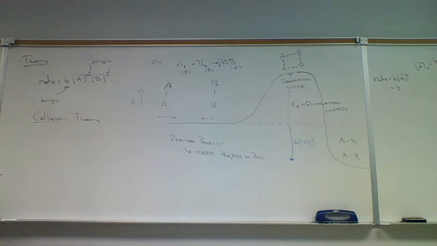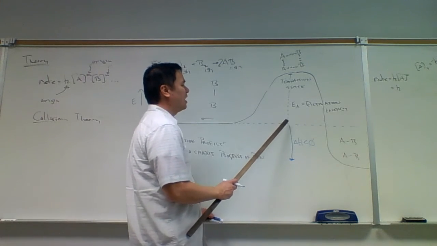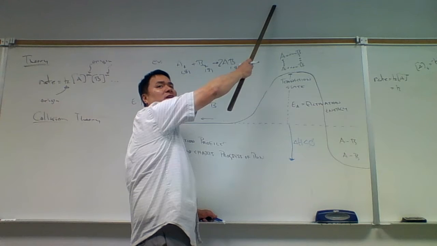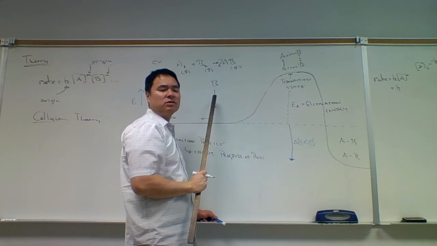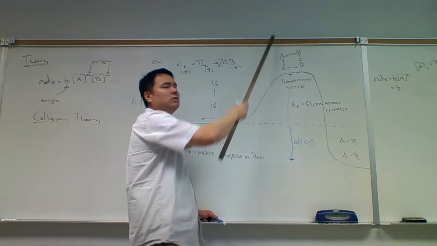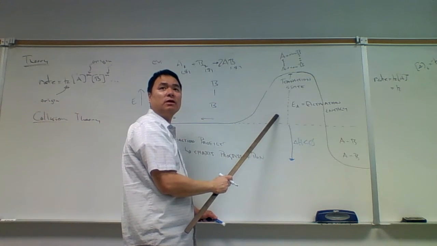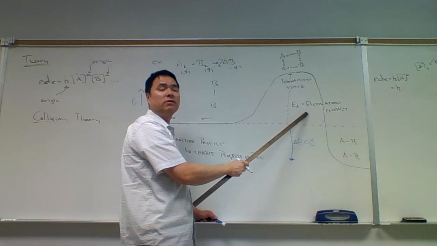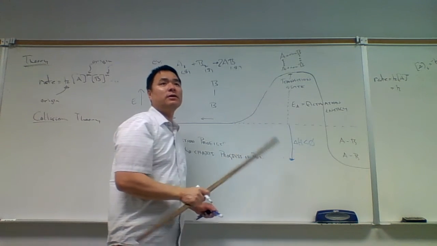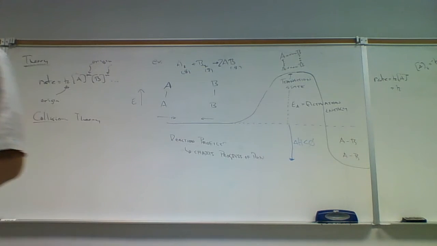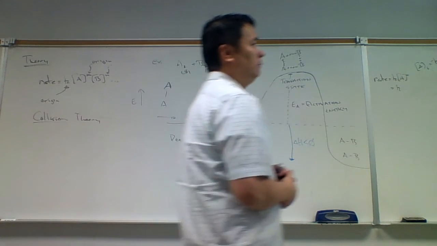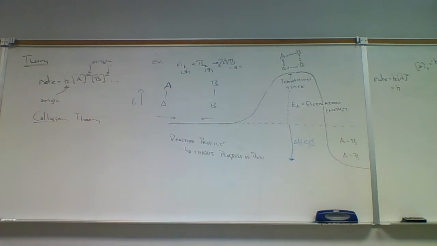So the speed of the reaction is going to depend on how big this peak is to climb. If your activation energy is very large, then what's the population of molecules that can climb such a large hill? If the activation energy is very small, then the population of molecules that can overcome that barrier is very large. And so we have to look at the energy population of molecules at 25 degrees C. Let's take a look at that.